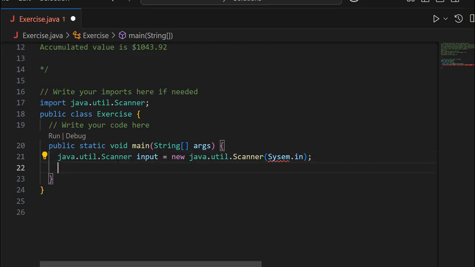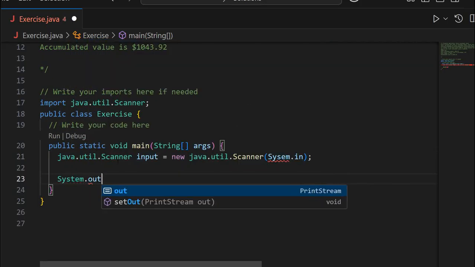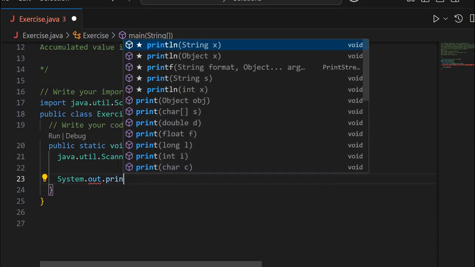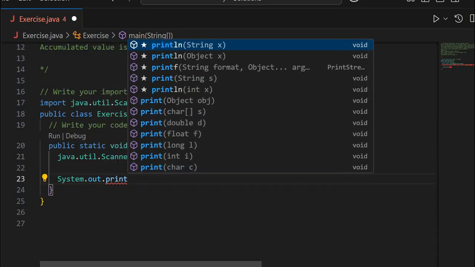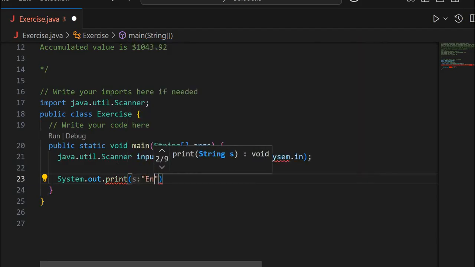Now let's go and enter the investment amount. So it is System.out.print, and we'll say enter the investment amount.